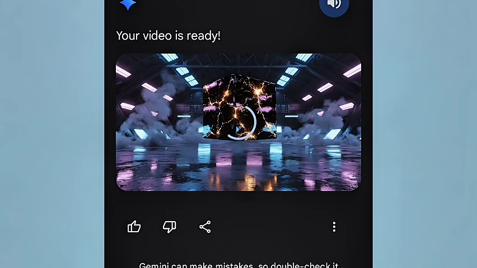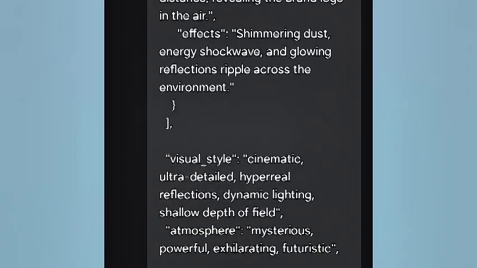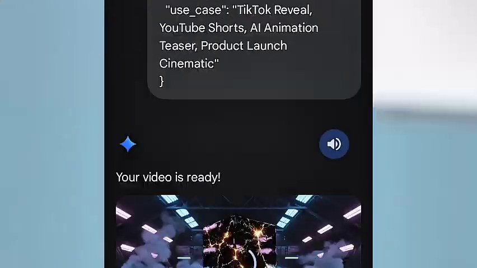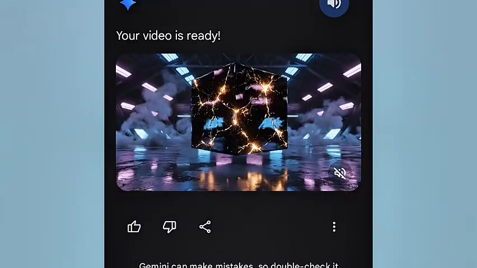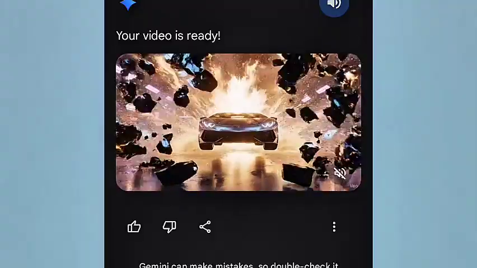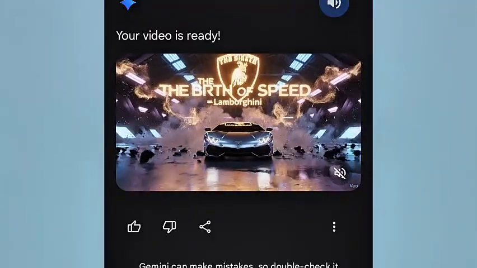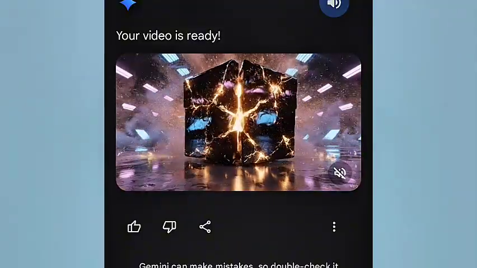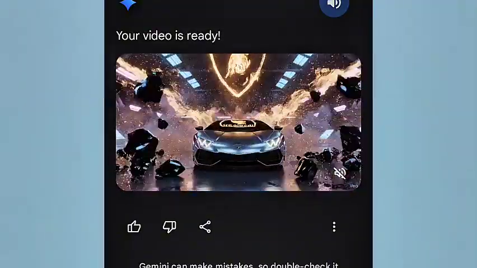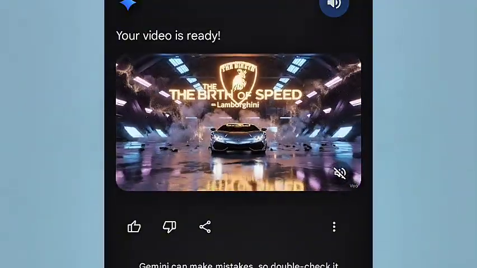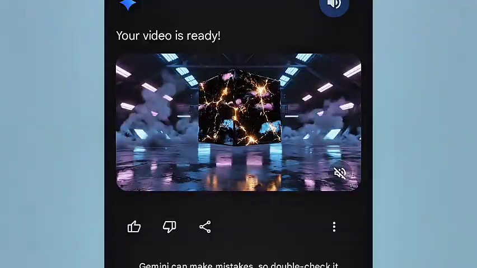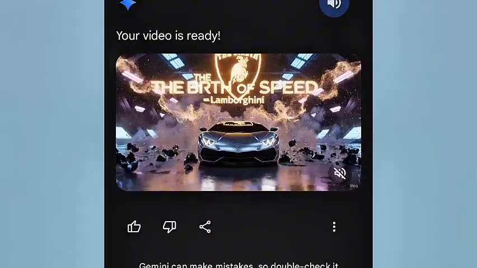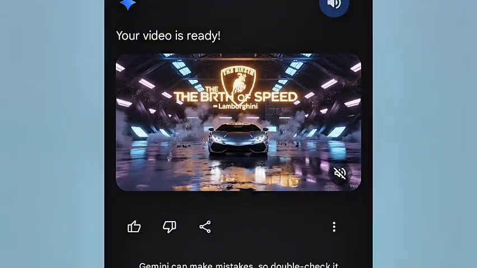Look at the car reviews here. Everything in this prompt is what it gives us, so it's not going to be new to us. Look at the car review here, right? The bet of speed, Lamborghini. Look at how these things work. It's basically a car review for the new Lamborghini product. Then this is it and how it works. The bet of speed, Lamborghini.